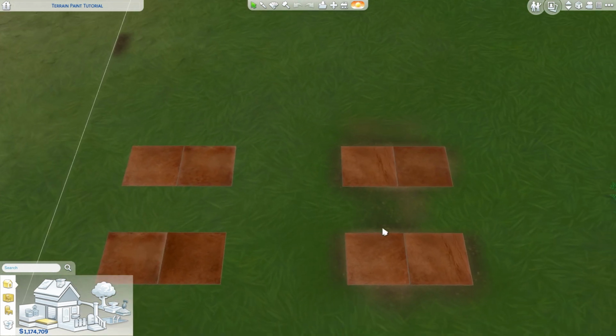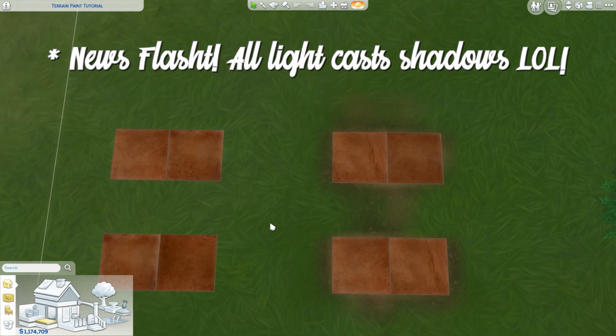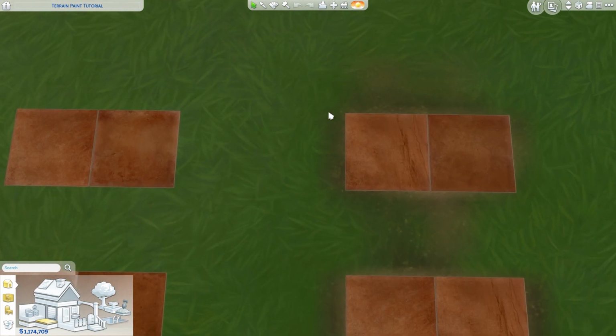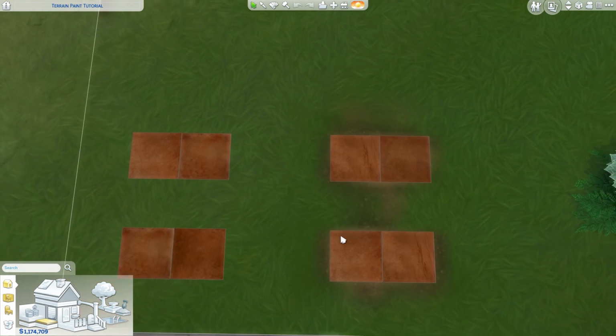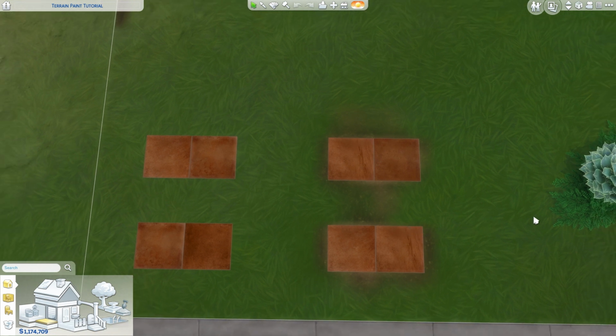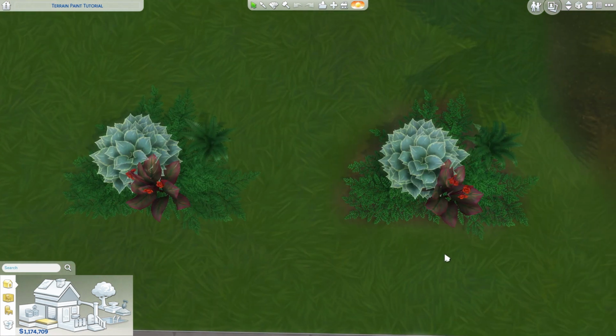The theory behind this is that all light casts shadows, and the darkest shadows are around the actual object. There's a thin rim of very dark shadows around the actual object, and then they gradually taper off as you go outwards. That's what I've tried to achieve here. Don't worry, I will give you some demonstrations on how to actually paint this as we go along. But first I want to give you some examples, and then you can apply them as you go along, and you can see the technique.